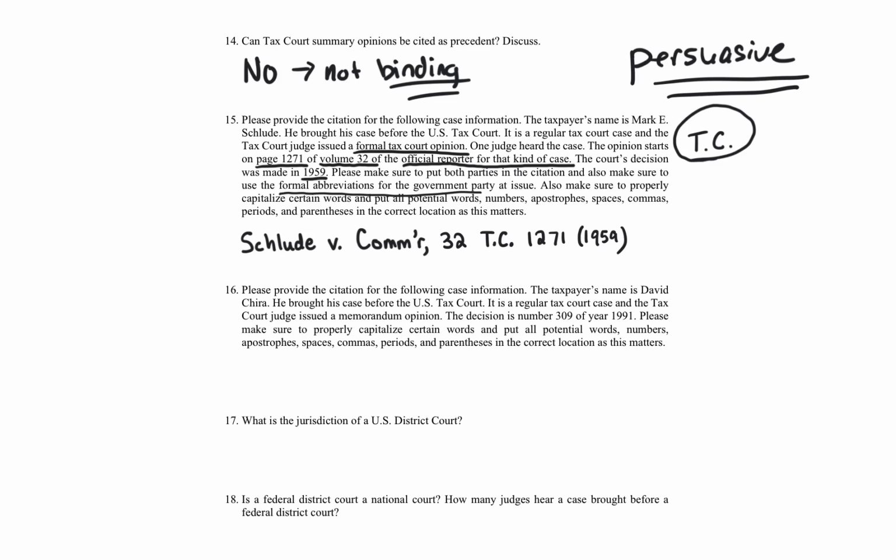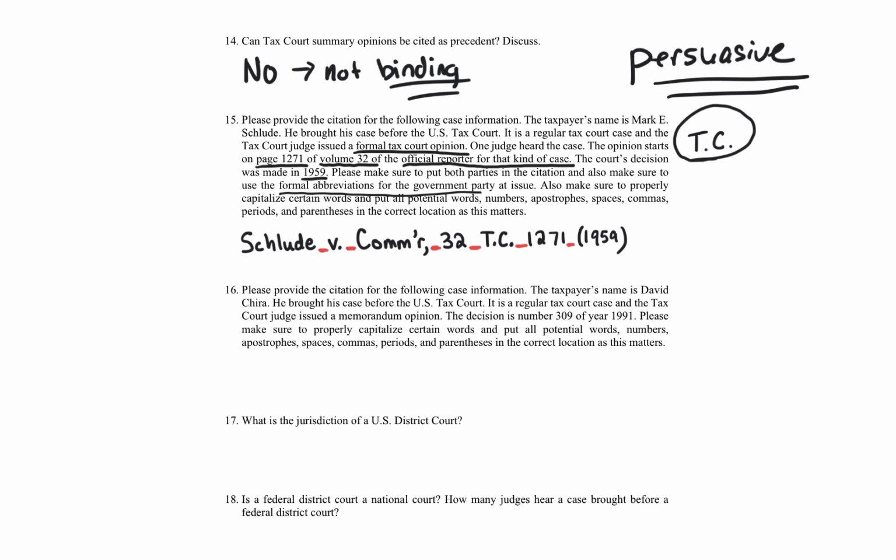So now I want to show you where the spaces go, and then we're going to review. So here there's a space between the taxpayer's name and the V. After the dot and the V, there is a space between the V, versus, and commissioner. And by the way, with tax court cases, it's always taxpayer versus commissioner, just like that. And if I ask you for the formal abbreviation, that's what you would do. Space after the comma, space after the volume, space after the last period in T.C., space after the page, and that's it.